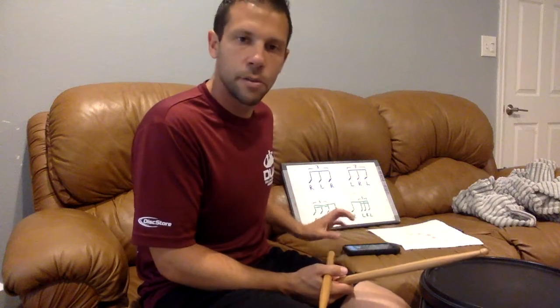Hopefully that's helpful. Here's all of line 6. Ready and go. Okay, and that's triplets in eighth note form and in 16th note form. Happy practicing.